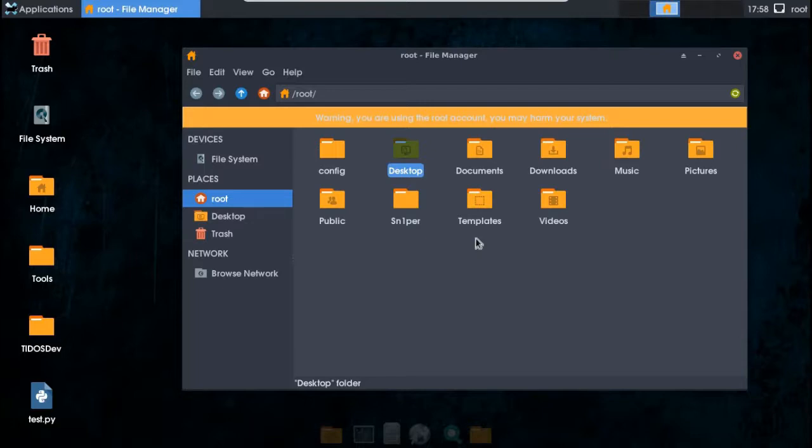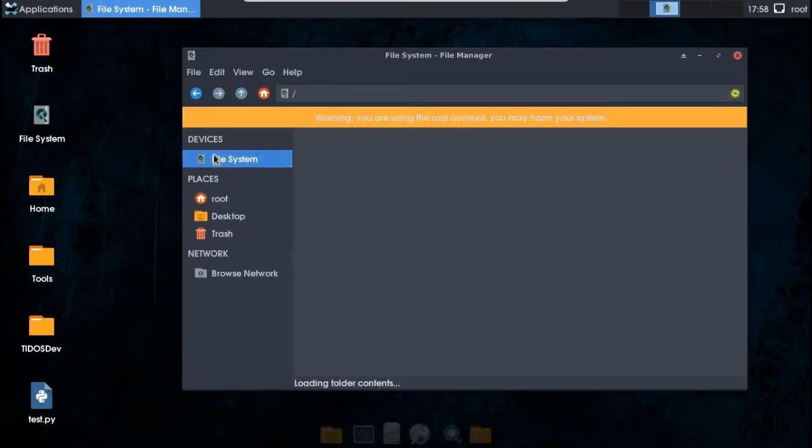Templates, Videos, and everything. And see, as you have in Windows, it doesn't have a C drive, D drive, or E drive. It has root. Root is the directory in which we basically work. To have a good understanding of the basic file structure, you must be a root user. Without a root user account you won't be able to explore these file structures properly. So let me head over to the file system.